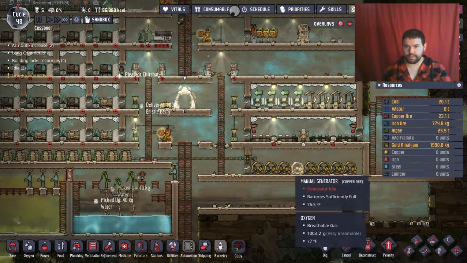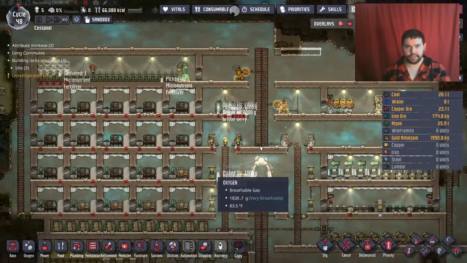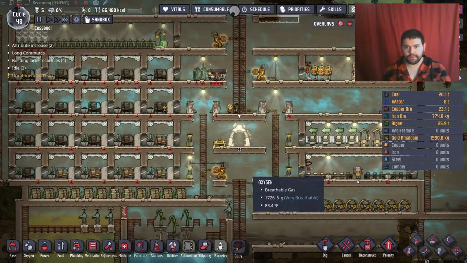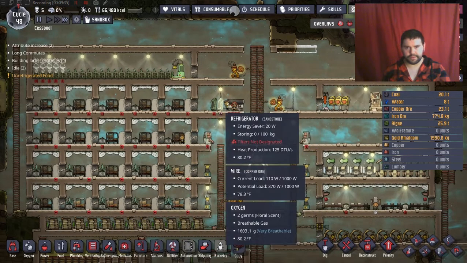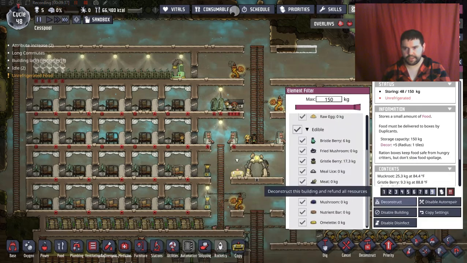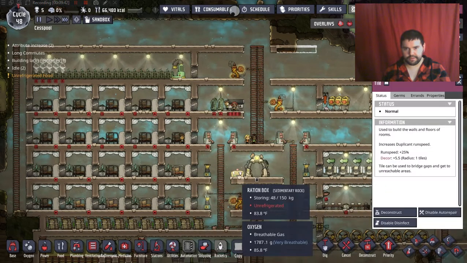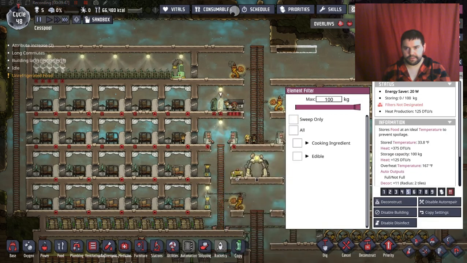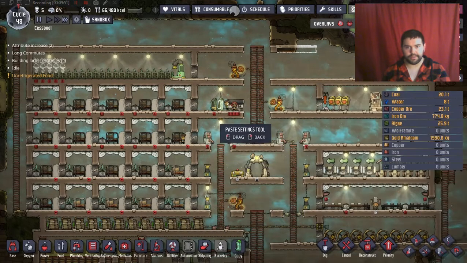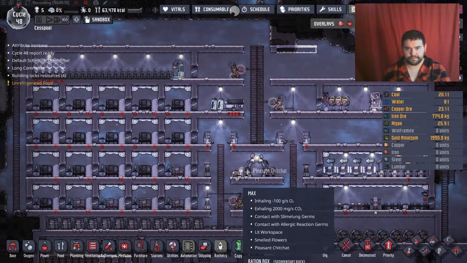I think I will rework this because I'm not a big fan of all that open space. But the base is lit up and going good. The plants will be getting water properly. Those are powered, aren't they? Yeah. Why aren't I storing food in that? You can copy this. Can I copy to these? No, I cannot. That's fine. Go ahead and deconstruct this guy, and then up here, all edible and cooking ingredients, at a priority of 9, copy that to this guy.